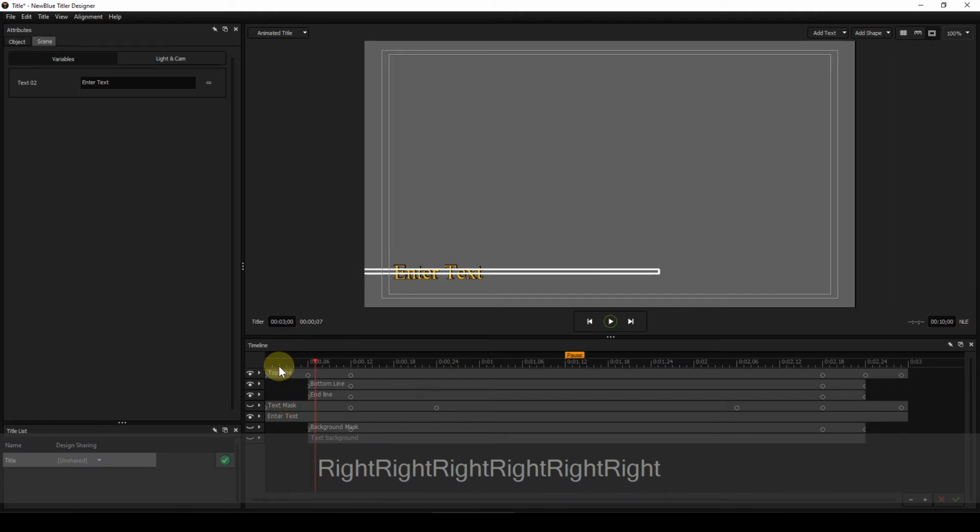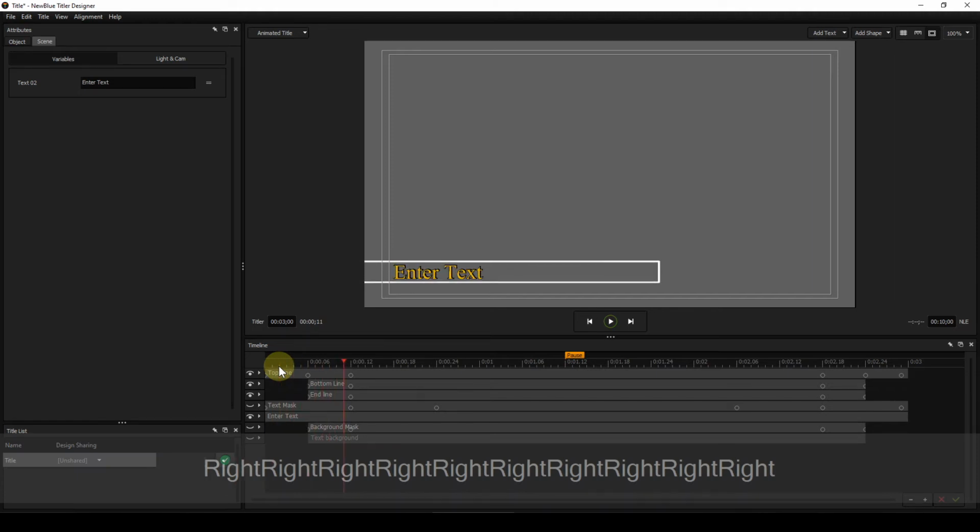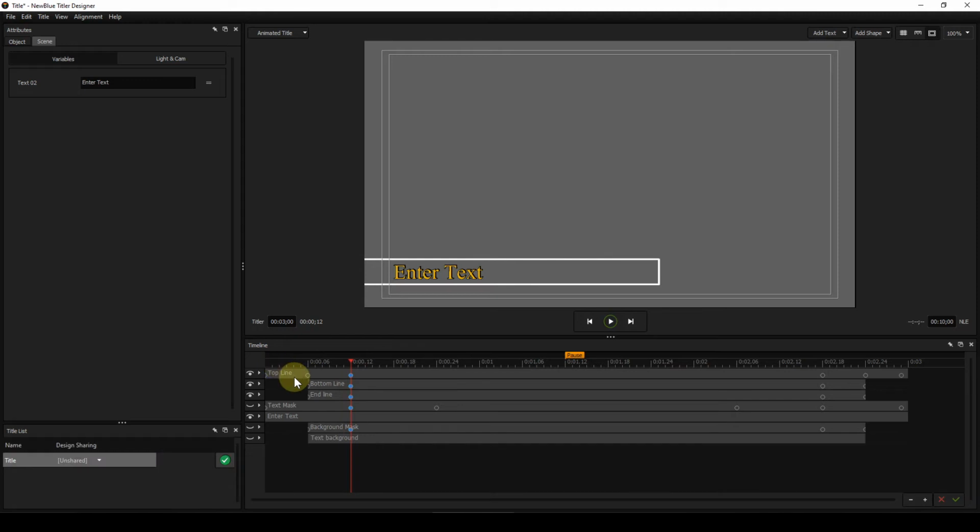The text is always showing. So what I needed to do then was to create a text mask which will slowly reveal that text after the frame has been created.